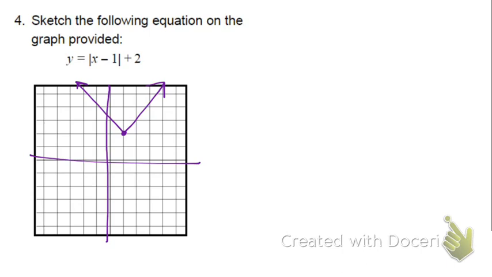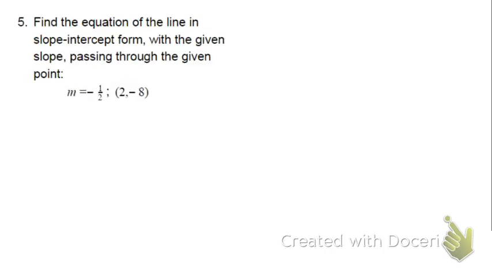All right, number 5. By the way, if you do have questions, please stop me. I'm only going to really hit home on the ones I saw people needed a lot of help on. This one, most of you guys did great. Very few people, though, left it in point slope form. Oh, I did say slope-intercept form. That's wrong. That's okay. I meant to say point slope form, so that's why you didn't leave it in slope-intercept form. That makes so much sense now. All right, it does say write the equation of the line in slope-intercept form. I wanted it in point slope form, but that's okay because I wrote my directions wrong. So I'll fix that for next year.